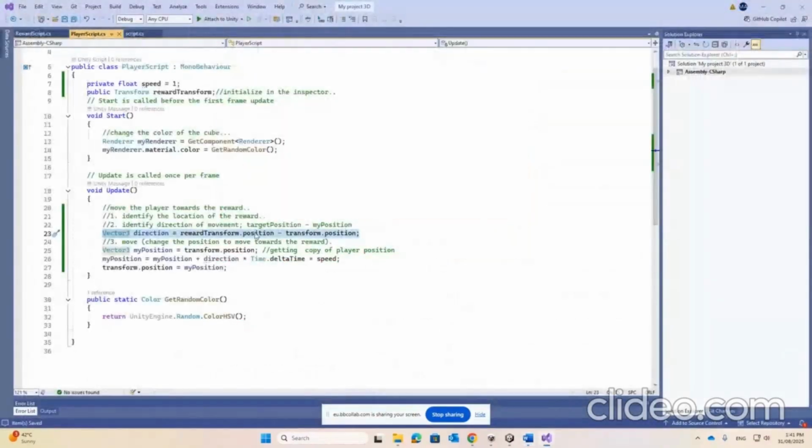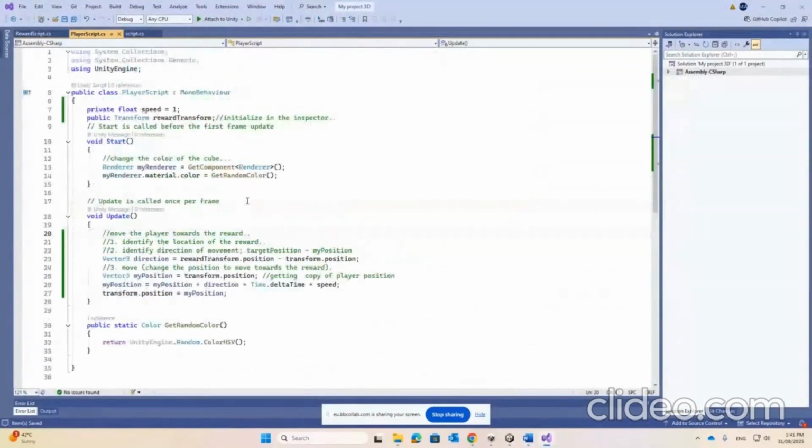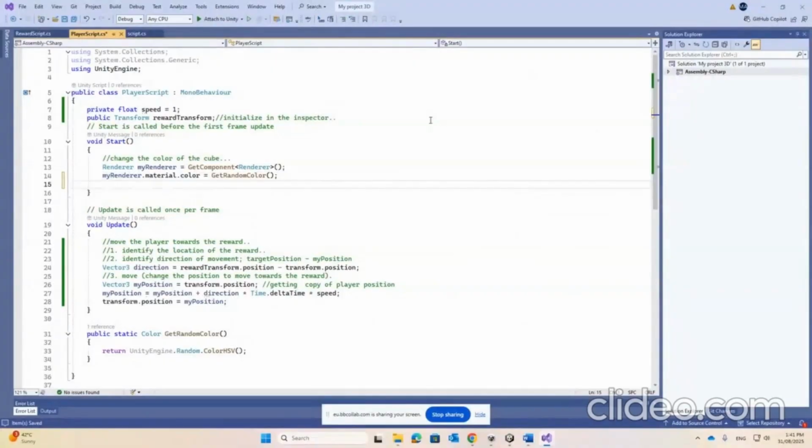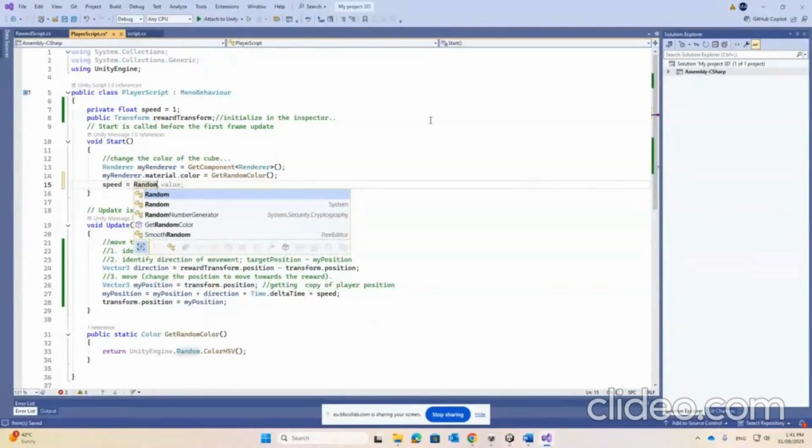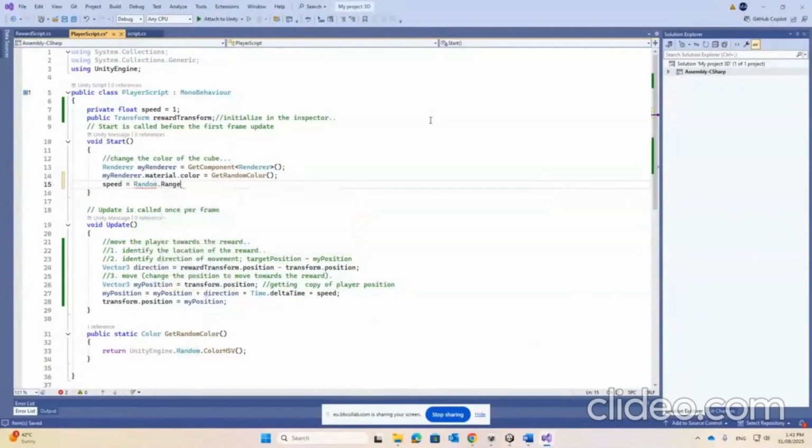Okay, let's do something fun a little bit. Instead of speed 1 here, notice that I'm going to create a speed of the player randomly. So I'm going to say the following: speed equals, I will use random, it's a standard one, and I say range, so to create a random speed, between 1 and 2, let's say.